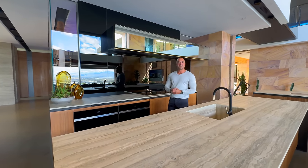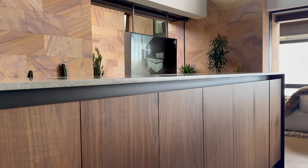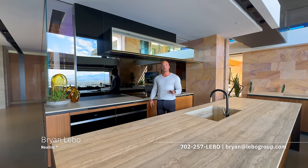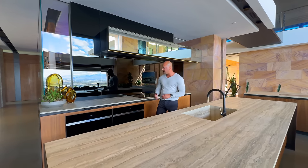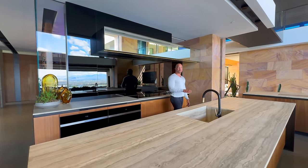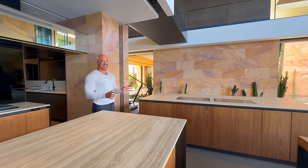I was kind of wondering, where are the outlets in this place? Well, what's neat is part of Blue Heron's design feature is their counter surfaces tend to be 1 cm. We're used to seeing an apron that's like maybe 3 inches thick. They like that minimal design. And we're gonna talk more about the concept of minimal design and the Vegas modern concept that Blue Heron trademarked, because it's really important to understand the distinction. But underneath this counter surface, we have all of our electrical outlets that are hidden. But what a classy and unique way to put them so we don't actually have to see them above the counter surface.